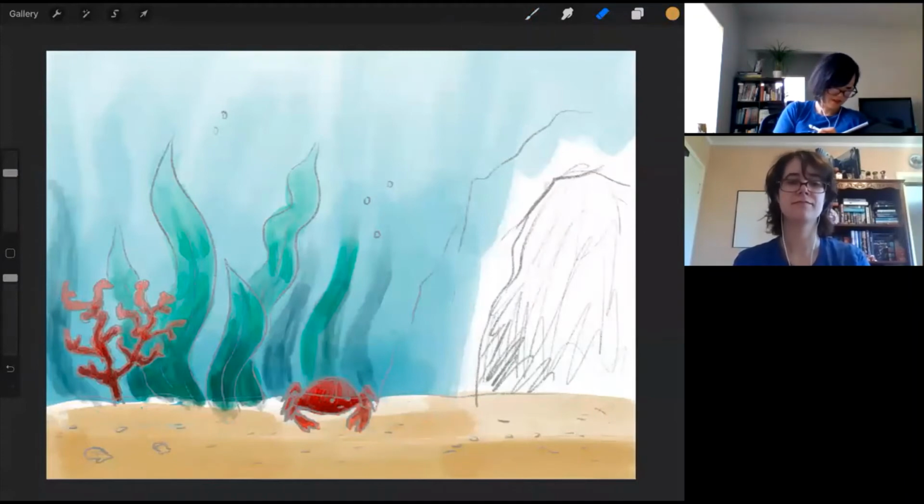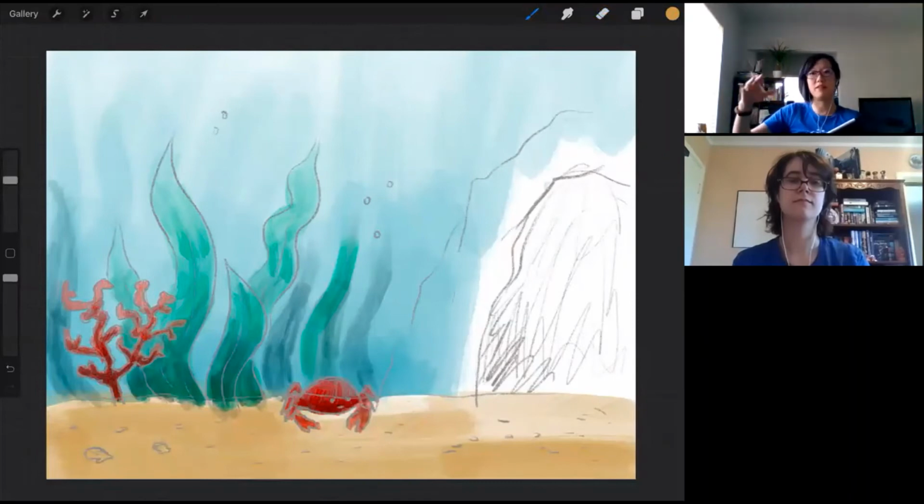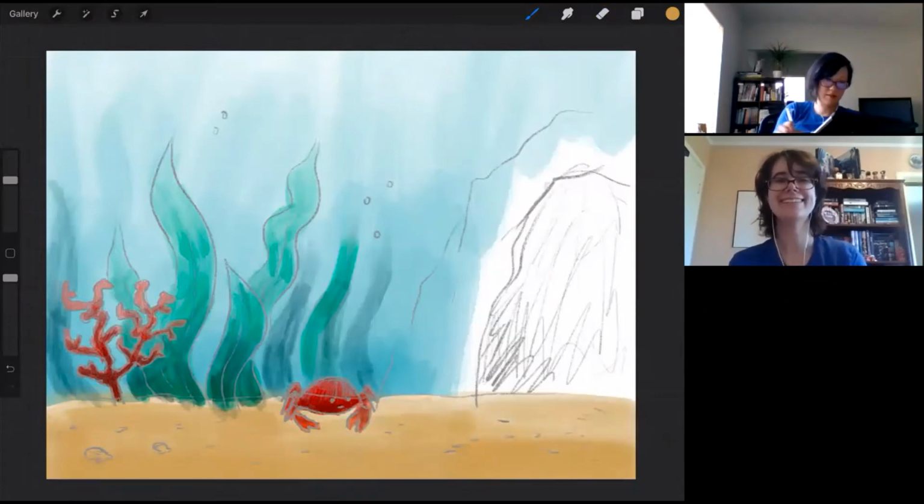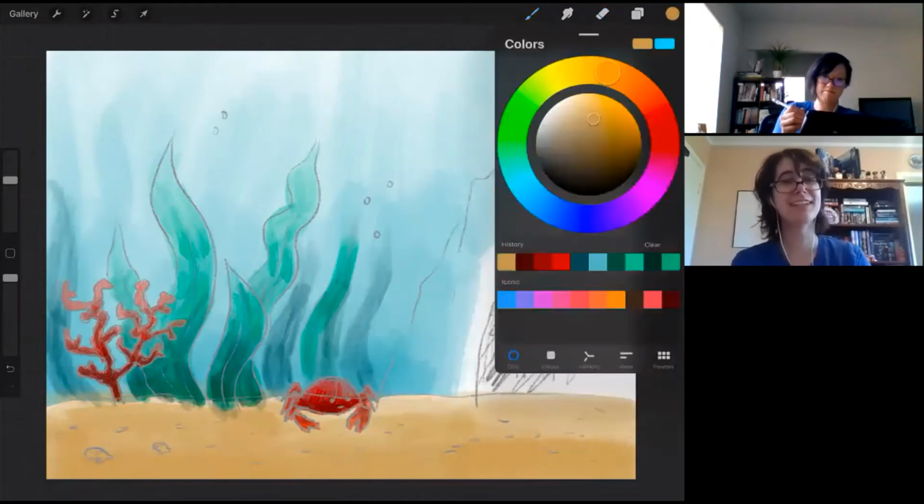So if I were using traditional materials, then I would probably be a little bit more conservative with putting down colors. I would have a scrap piece of paper nearby and use that to make sure it's the color that I want, because I can't undo that on a traditional piece of paper. It is much more difficult. Yes.